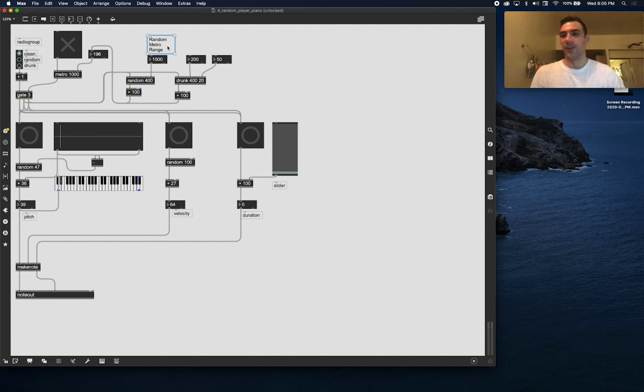But this should be enough for you to play with and achieve the first assignment for this weekend, which is just to make your own song with this instrument. Expand it out a little bit, play with it, ask questions in the Discord and whatnot. But just do a screen recording of yourself with whatever you build off of this. And yeah, I'll also save this patch and upload it so that you have this to look at and reference as well. But hit me up with any questions, and I hope you have fun with the assignment.